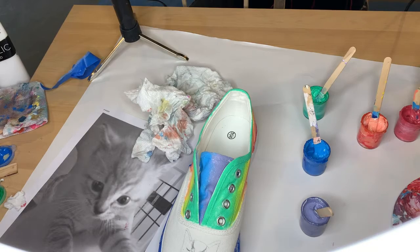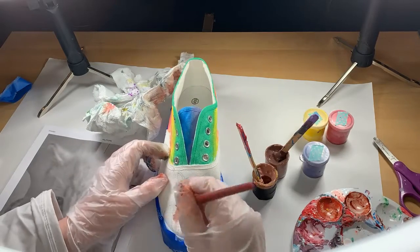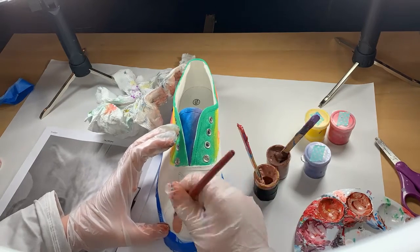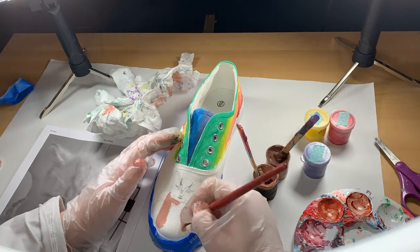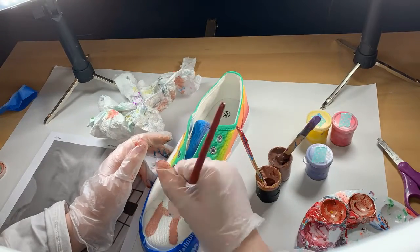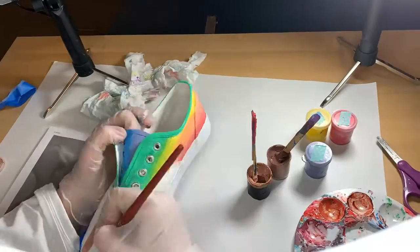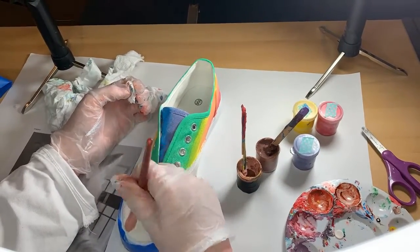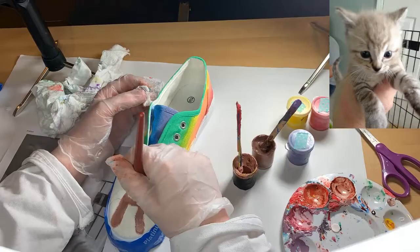Anyway, these turned out a lot better, so let's get started with the cat. In a few seconds, there will be a picture of my cat in the top right corner, just because the picture in the actual video is black and white, and I thought it'd be easier for you guys. I know what my cat looks like, but you guys don't know anything about my cat. So I'm just gonna put my cat in the top right corner right about now. There we go. So that's my cat. His name is Ferris.